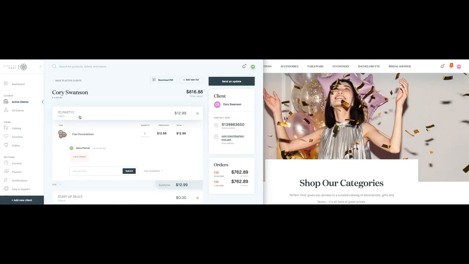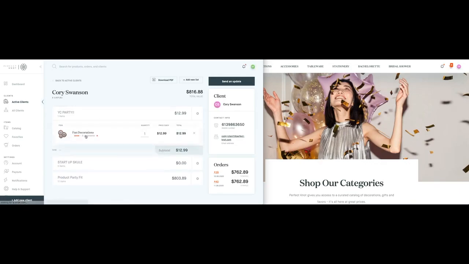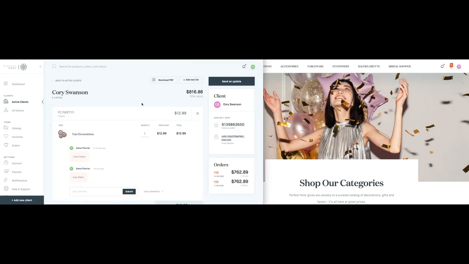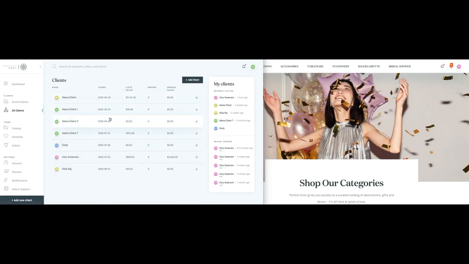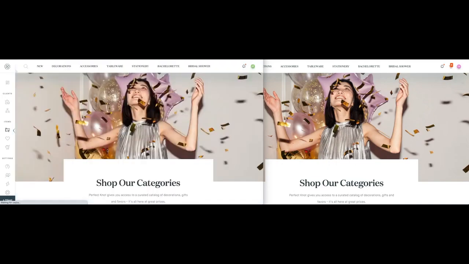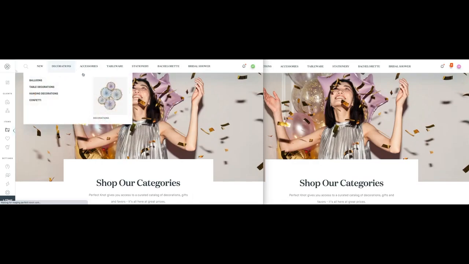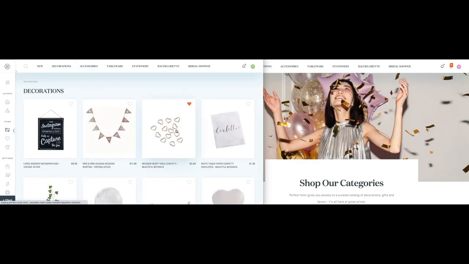The planner and the client can comment back and forth. So I'll just show here. So this is the planner making a comment. I just said love them, and then I'll show you here on the client side what that looks like once the client loves them. So the planner can then also have, like I said, an overview of all of their clients. More importantly, both the planner and the client have access or a view of this catalog that is essentially the same. So I'll show you what that looks like on the planner side.